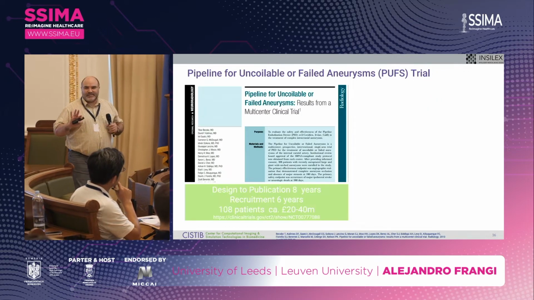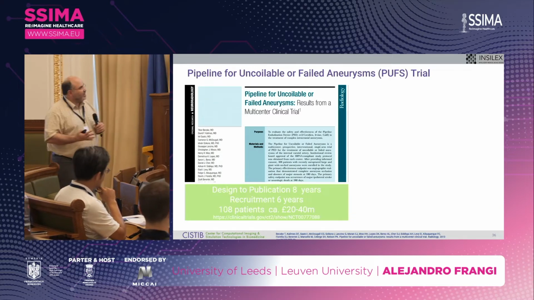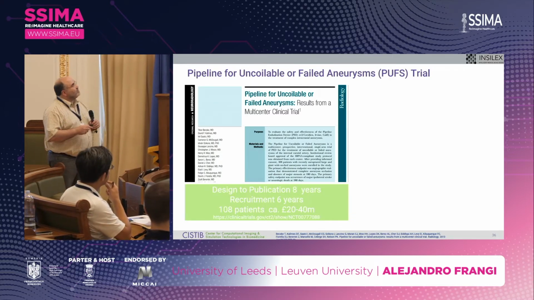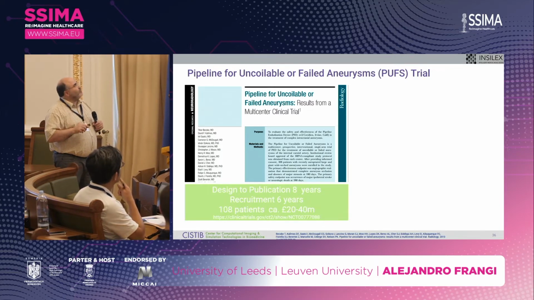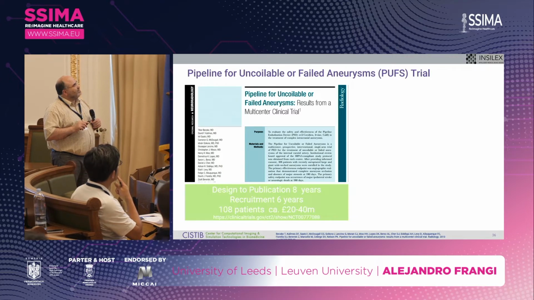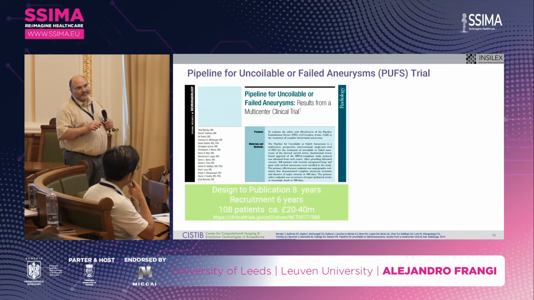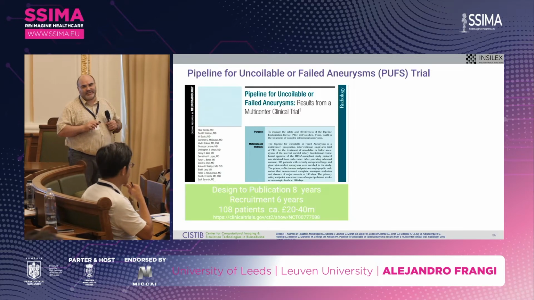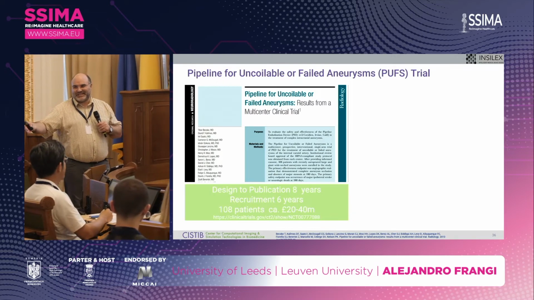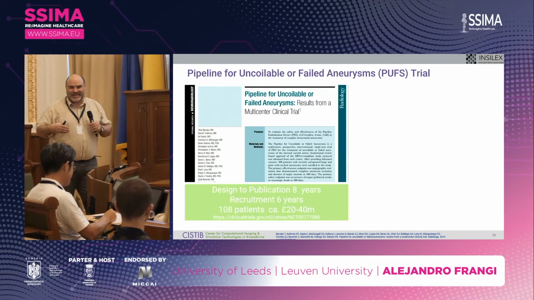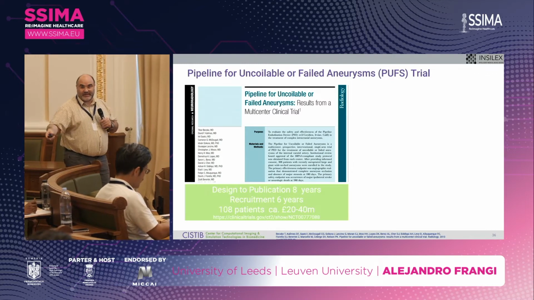So let me tell you now how currently regulatory evidence, or efficacy and safety evidence, is used. This is a clinical trial for this device that I showed before. This trial took 6 years of recruitment to recruit only 108 patients, because it's not only recruiting them, you need to follow them up and wait sufficient time to see what happens with them, right? So that in itself is usually a 1 year follow-up and sometimes a 3 and a 5 years follow-up.